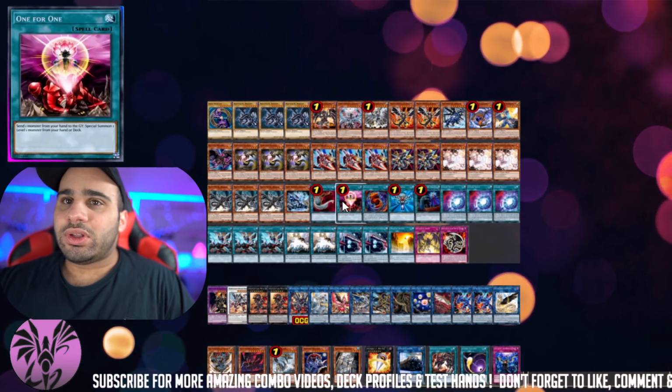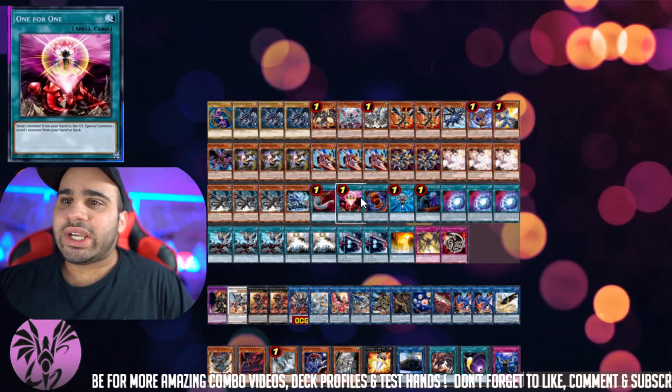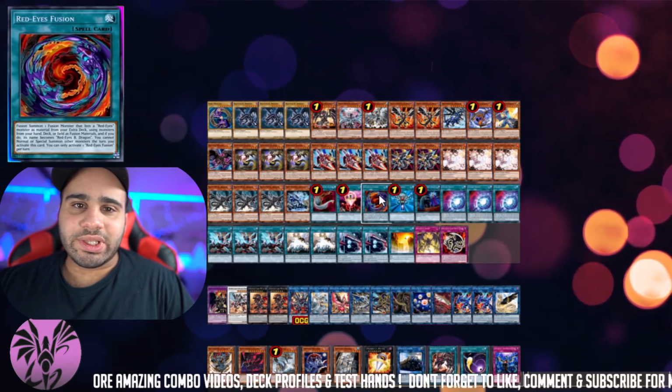Seyfert, Black Metal, 1 for 1. These baby dragons with Chaos Space. So yeah, you're kind of chilling, to be honest. And Red Eyes Fusion, you don't really want to draw this card either, to be honest.